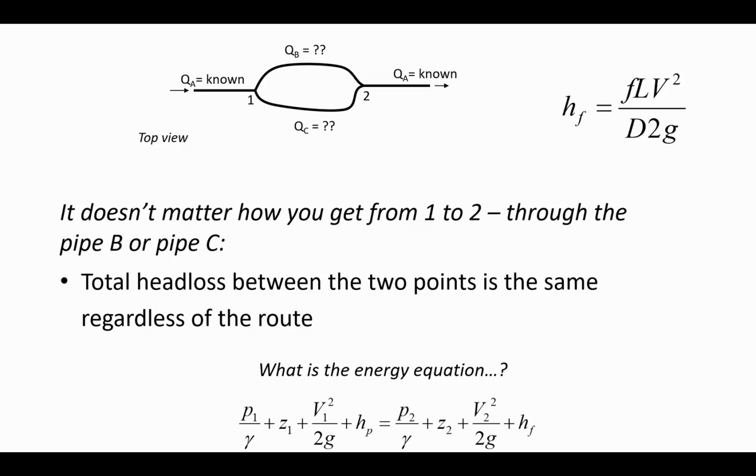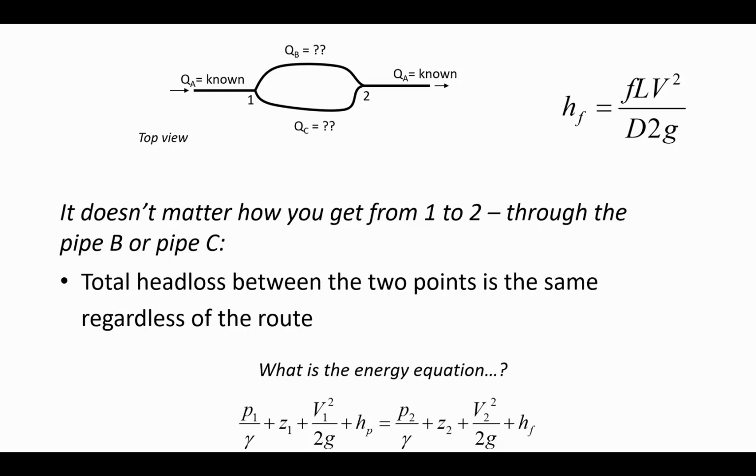On the next slide, I'm going to show you a different way of writing the energy equation. It's still this. When I say energy equation, it's still these same ideas. We're going to rearrange, we're going to write it a little bit differently. And when I do, I'm going to write it in terms of head. At 1, the total amount of head at 1 is the pressure head, elevation head, and velocity head. And so H1 is those three terms combined. And H2 is pressure head at 2, elevation head at 2, and velocity head at 2.